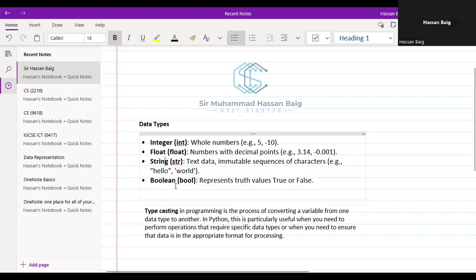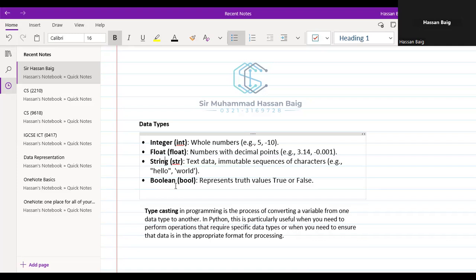Boolean. Basically, there are two kinds of Boolean. In Boolean, we are dealing with two kinds of data, either true or false. For example, there is a switch somewhere around you, so there may be only two options, on and off. If you say it is on, that means it's true. If you say it's off, that means it's false. So there are two options, right? Basically, these are data types, and you need to understand them.